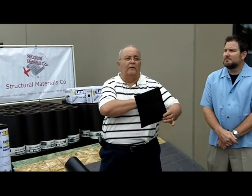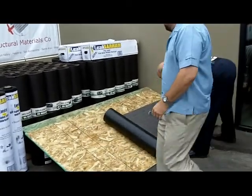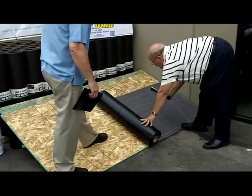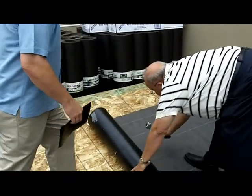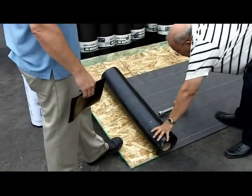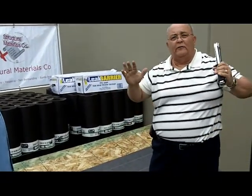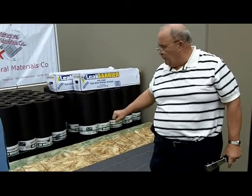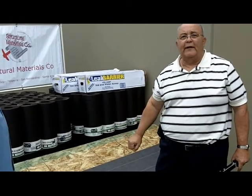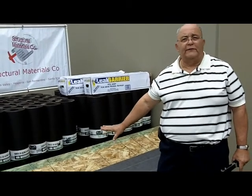It's easy to install. What we're going to do is show you a little example of how easy it is. All you need is a pack hammer and a roll. Because it's a strong polyester mat, it's that simple to install. No need for nails or caps — because the polyester mat is so strong, it actually grips around the staple and seals around it to make it a watertight system. No blow-offs because of the strength in the mat.